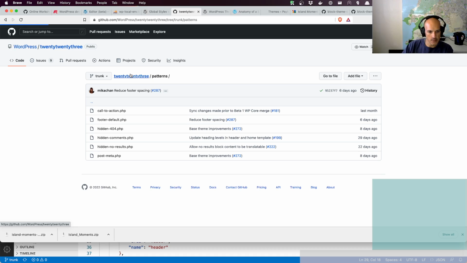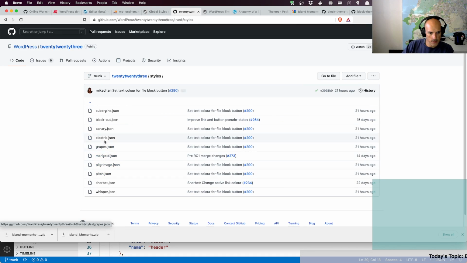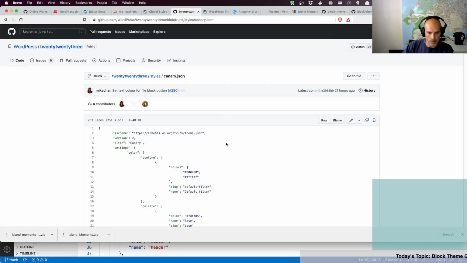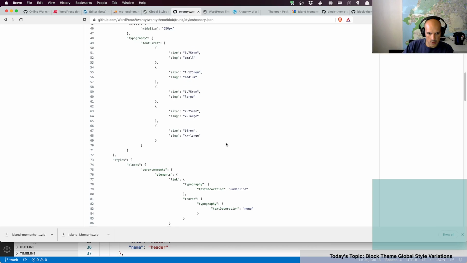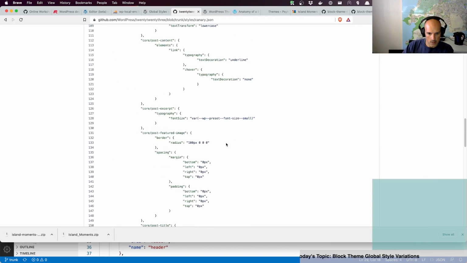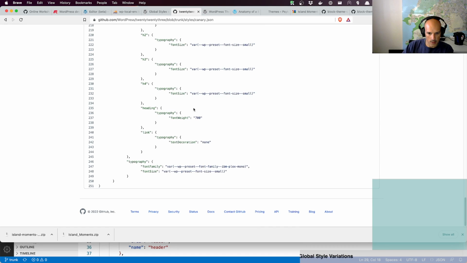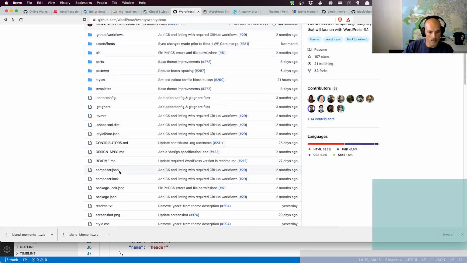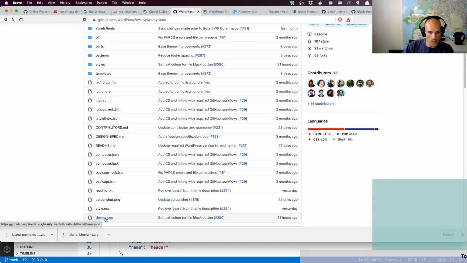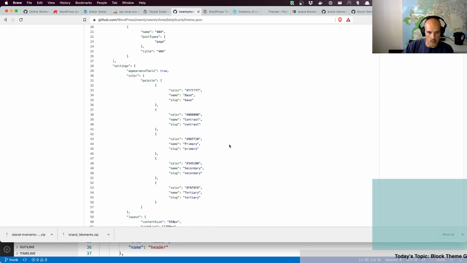No, not patterns, styles. So let's have a look at Canary, because that one was a good example. So that's colors, typography, font sizes. Okay, that's interesting. So it looks like it's not recommended to add the fonts to the style. It looks like it's better to add the fonts to the theme JSON settings.